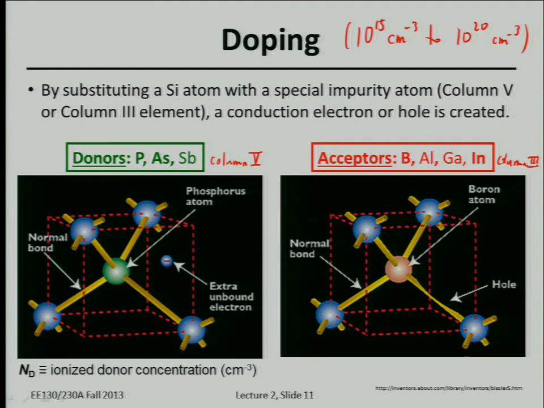So an acceptor atom, such as boron, if it's substituting for silicon in the crystal lattice, will naturally want to attract an electron to form a covalent bond with the nearest neighbor. So basically, it likes to accept electrons. Now, when boron accepts an electron from a neighboring covalent bond, it's creating a half-filled covalent bond. In other words, it's creating a hole.